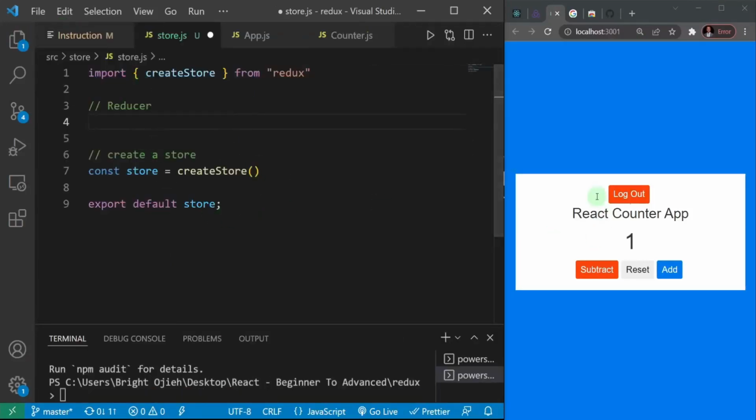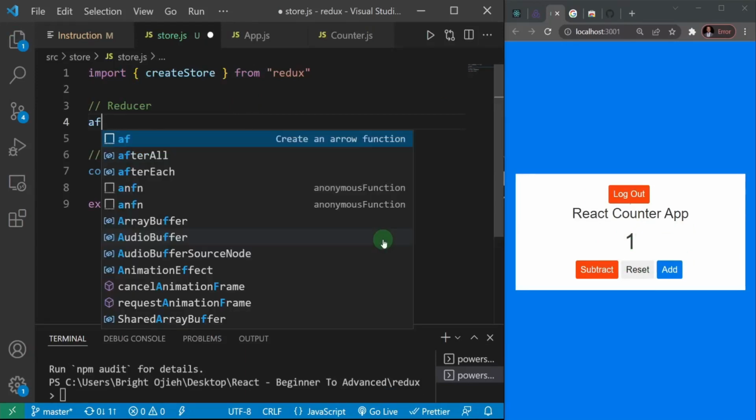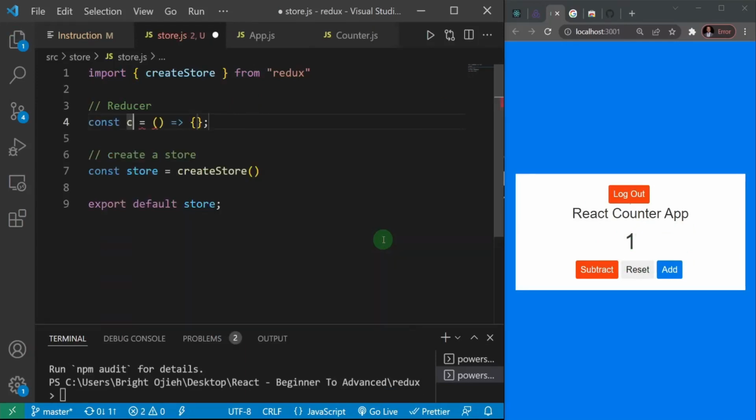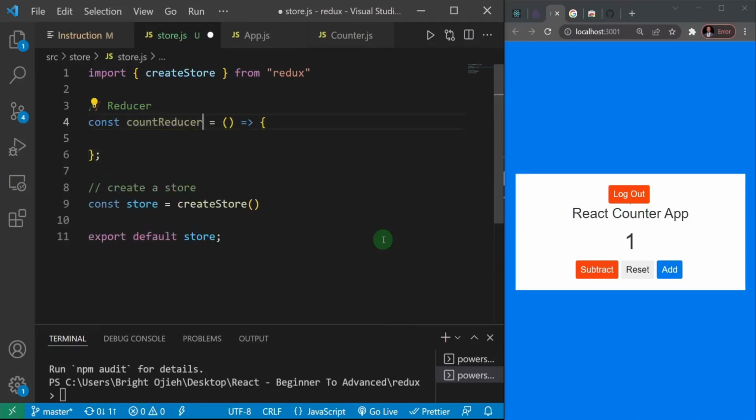Specifically, I want to create a reducer for this counter app, so I'll call it countReducer. Let me create an arrow function, countReducer, and open it up. If you remember when we talked about reducers, they take two parameters. The first is state, then a comma, and the second is an action.